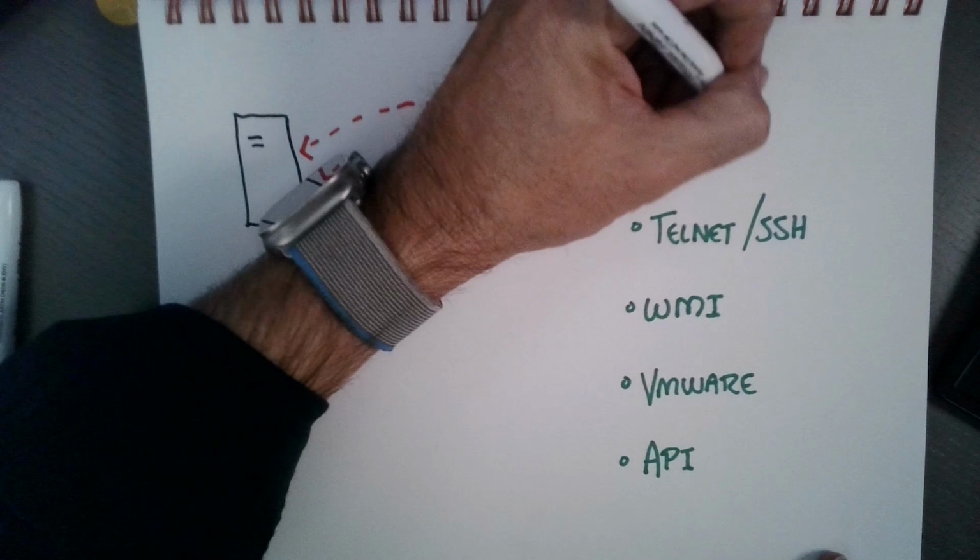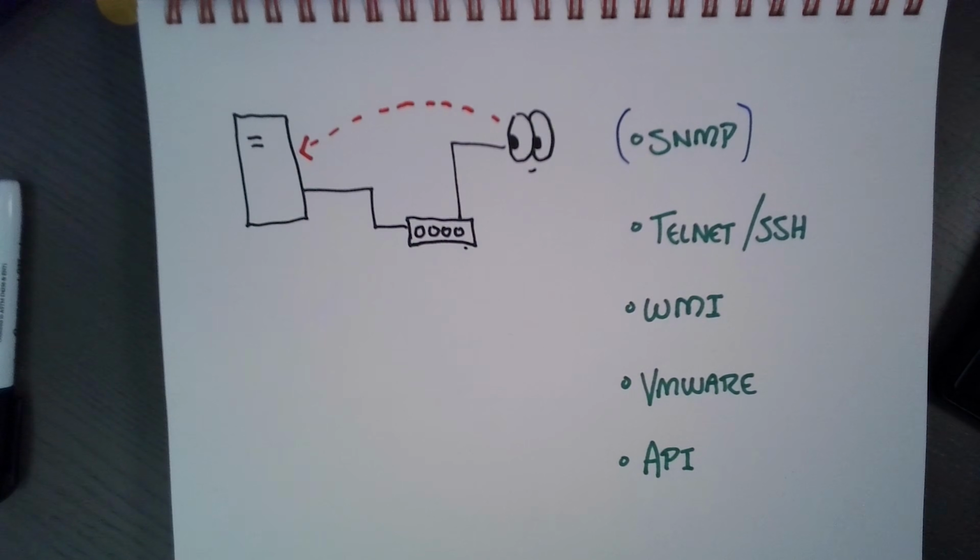SNMP stands for the Simple Network Management Protocol. And they called it simple because you might think it's complex otherwise. It actually has these databases called MIBs where it's got all these things of like, hey, typically bandwidth is under this counter. It's called an OID, an object identifier, right? Typically CPU usage is over here. So it's going to try all of these generic ways of monitoring the devices.